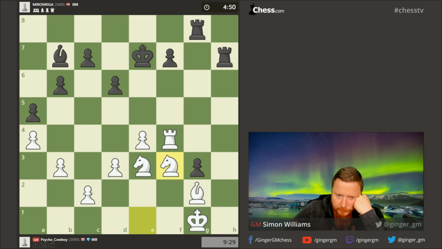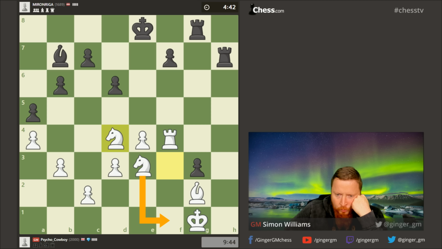It makes much more sense to immediately bring it out, and later on I can put it somewhere like f5. This is one idea. I might even put it on b5 at the right time. But f5 looks like the square. The only thing is I can't put both knights on this great square, but I can certainly put one of them on that square, and I think this knight is heading towards that square immediately. And then combined with this knight, I'm going to win this pawn.